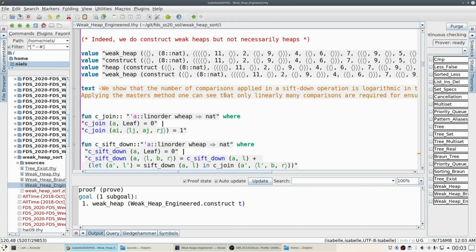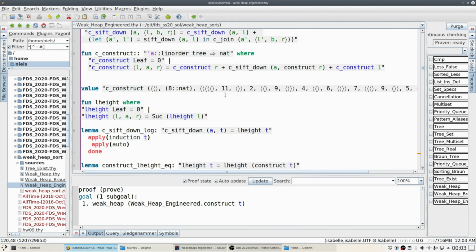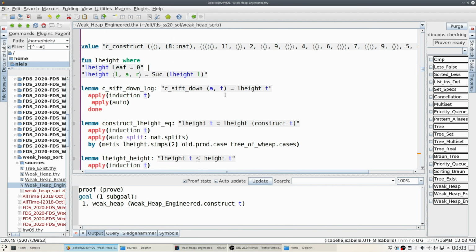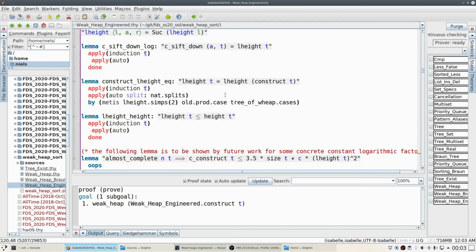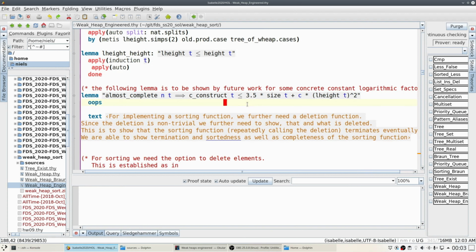We also want to show that the number of comparisons is linear in the size of the whole tree, but this proof is omitted here.